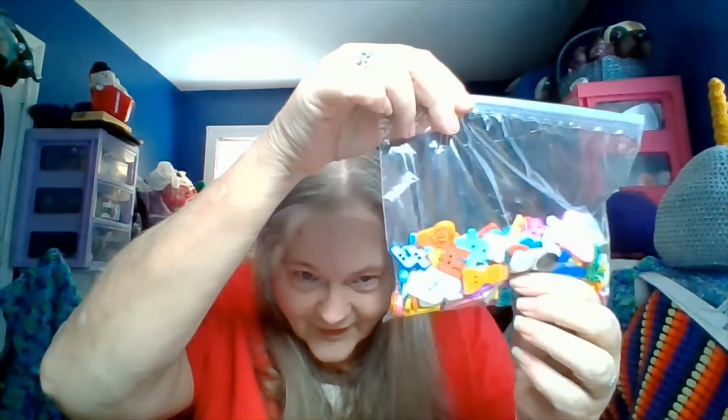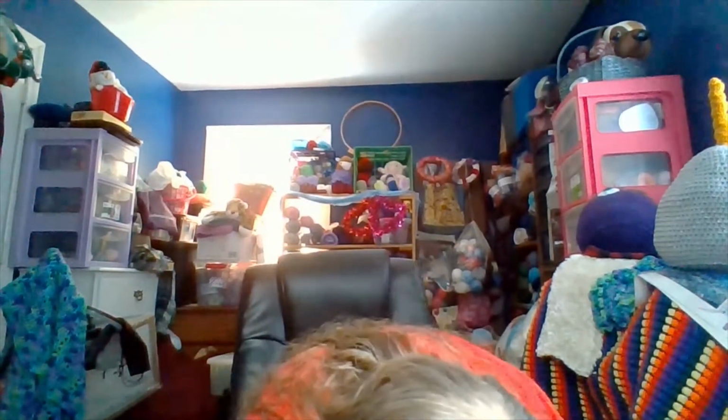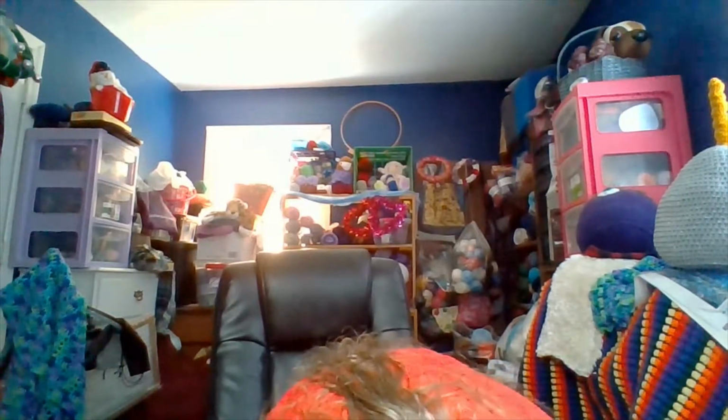Well, anyway, back to my buttons. They've got all these different unique fun buttons. There's one in here. Oh man, I just dropped that bunch of buttons. You can't see it. It's a real pretty pink. There you go. I was thinking that would make the cutest nose on an amigurumi. And then they've got some medium buttons and some small buttons. I hadn't finished sorting them, but there's a bunch of small buttons, and there's the medium buttons. So I figured these would be great for my twiddle muffs.